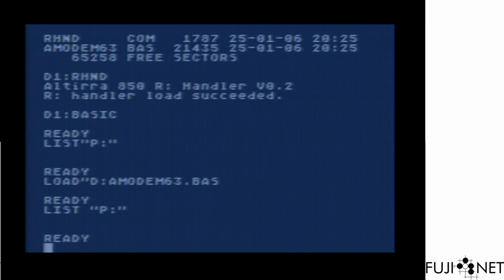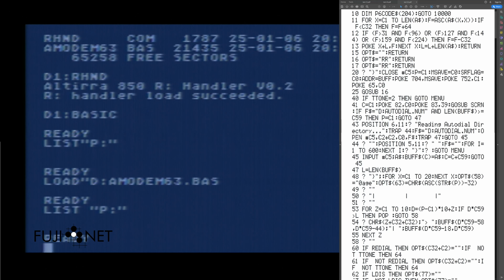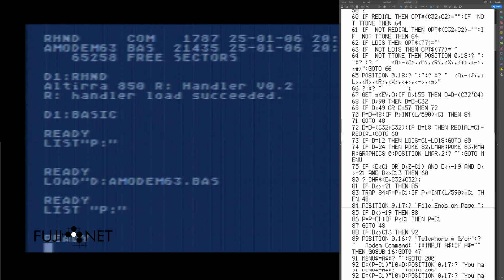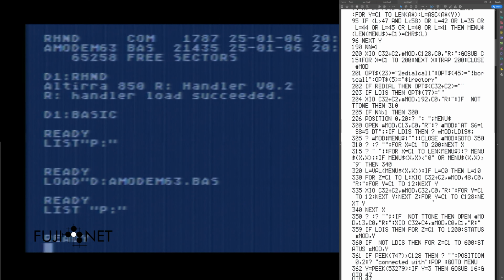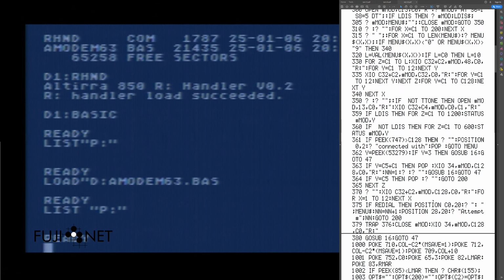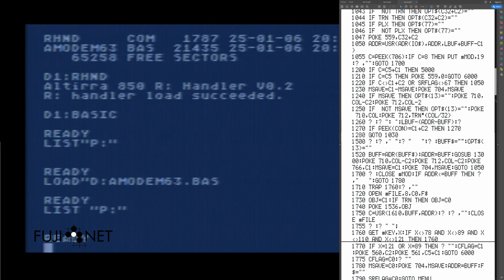Now if we go ahead and fetch down a copy of that particular file again, go ahead, just wait a moment for it to come in. About 50% downloaded, 75%, and here. Now, if I go ahead and flip back over, we'll see our printed output. And you can see that this actually spans multiple pages and does so quite nicely. Here we go. The whole A modem source code right here. And it's just spitting it out, there you go.